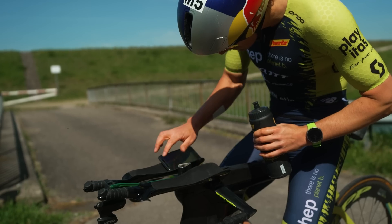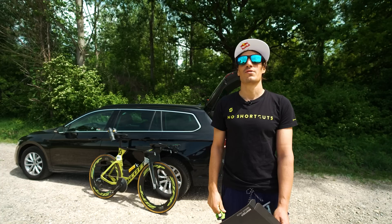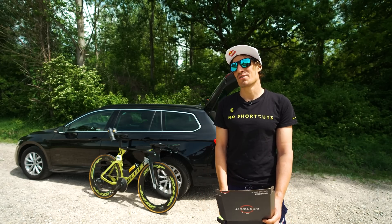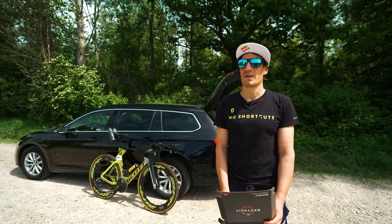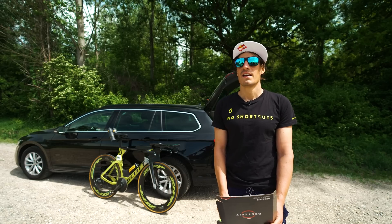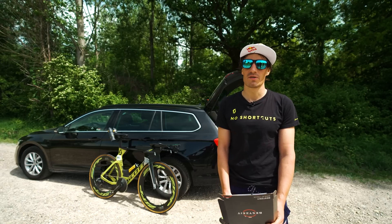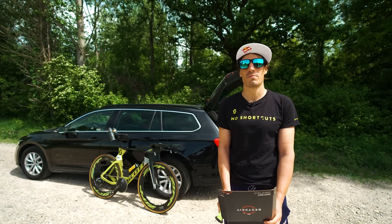That was actually quite fast — 100k in two hours and eighteen minutes, so that's 43.4 km/h average. My back hurts a little bit to be honest, but it's been quite good. It's a good experience to be on the TT bike again in the full race setup — I just love the speed. It's always amazing how fast you can go with your own power. We have to analyze all the data and learn how to really use the new tools. I think it's good to establish a baseline now and see what we can do from here over the next couple of weeks.